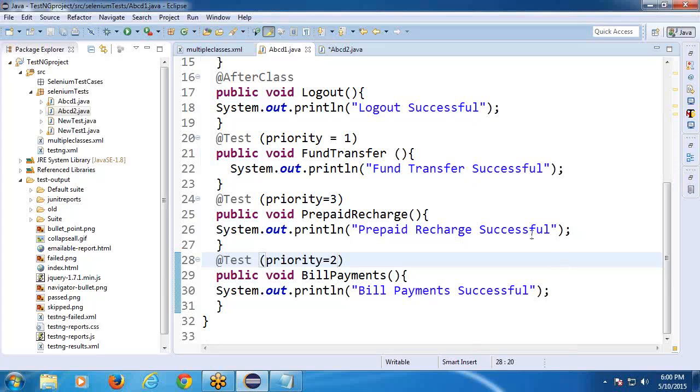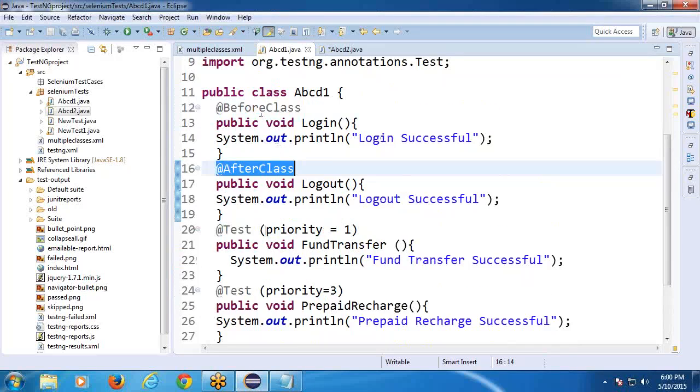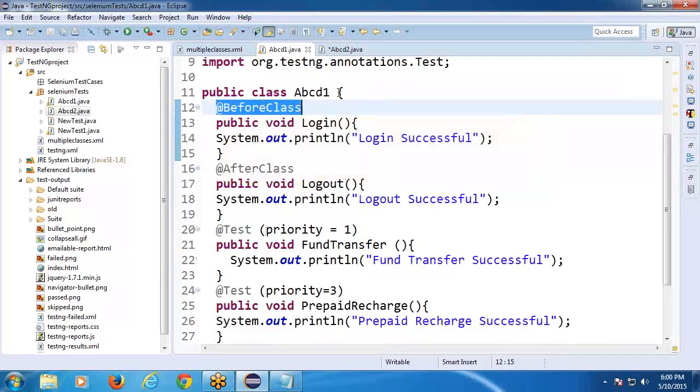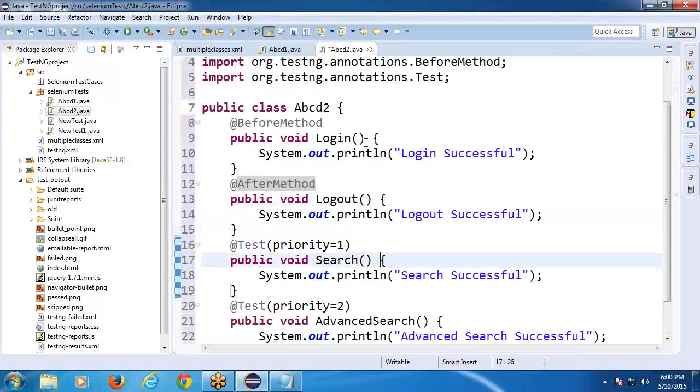Yes, sir. For the first class I used before class, after class annotations. Next, for the second class I used before method, after method annotations.